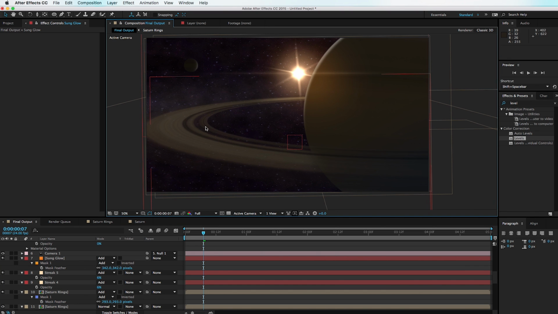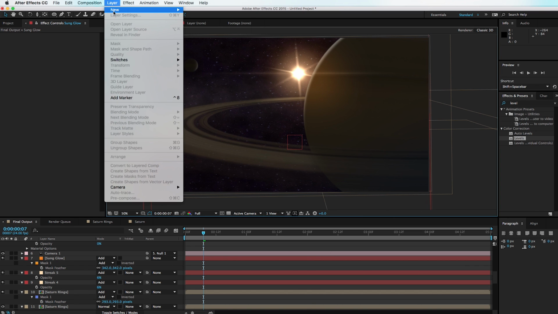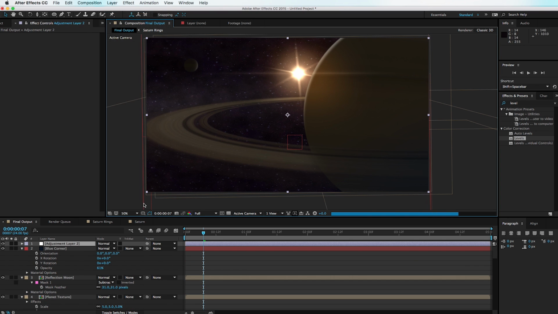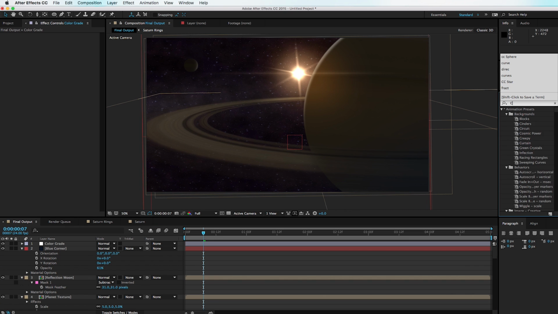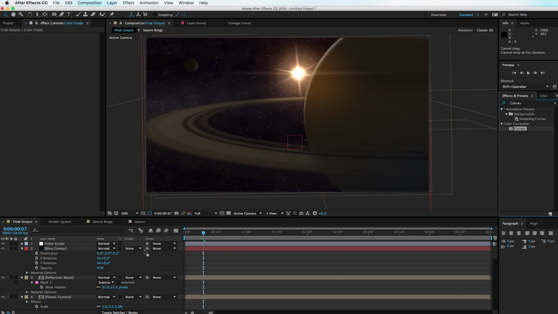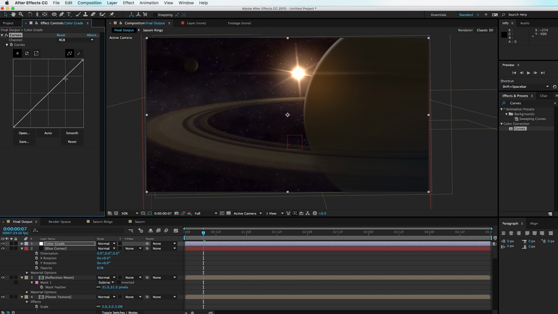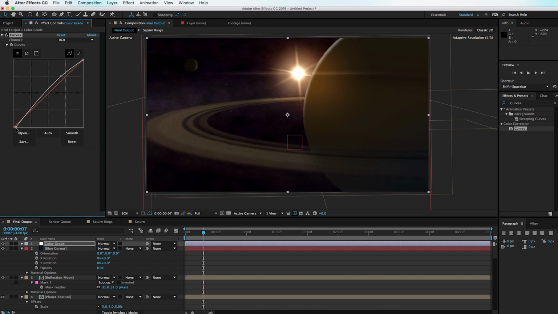The last thing that I want to add in is a cool color grade. So I'm going to go to Layer, New Adjustment Layer, and we'll rename this adjustment layer color grade and click away. And let's apply a curves effect. Just drop it onto the adjustment layer. So now we can go in here and just maybe push the highlights up a little bit, and we can kind of maybe crush the blacks, just drag down this edge here. And if you wanted to, you could go to the blues and maybe kind of bring up the shadow point just a little bit to kind of make the whole scene maybe just a light purple. And you could even go in and make the blue just have a little bit of a curve to it.